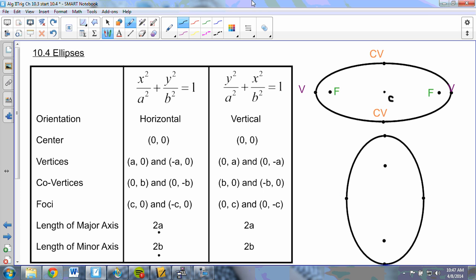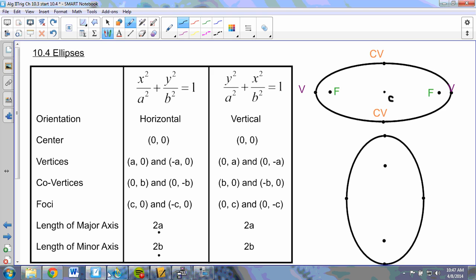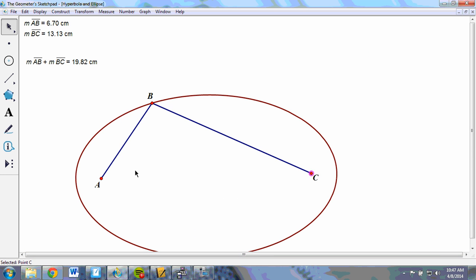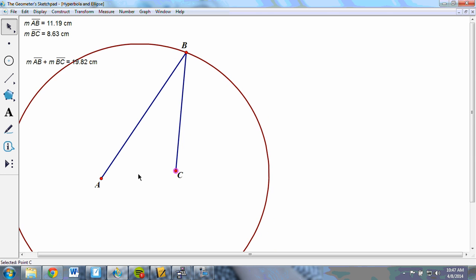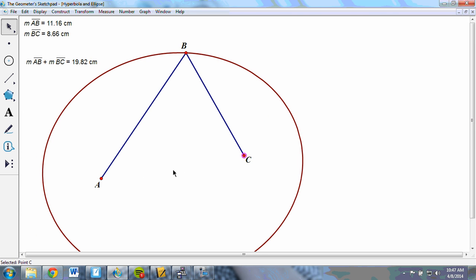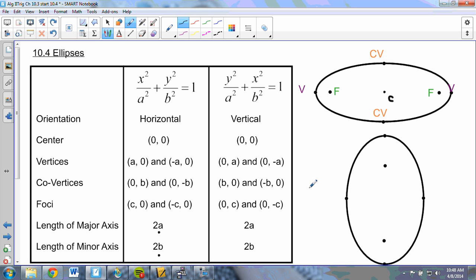Yeah, because as it changes on one side, when I made this, the center isn't fixed. This doesn't have a fixed center. So the center's going to move as I pull this. Like right now the center's here, and now the center's here. But it's still the same distance between the two foci, and therefore it's the same distance between the two vertices and co-vertices. Yes, the center's always in the middle of everything. Circles and ellipses and hyperbolas are very symmetric. There's all kinds of symmetries going on.